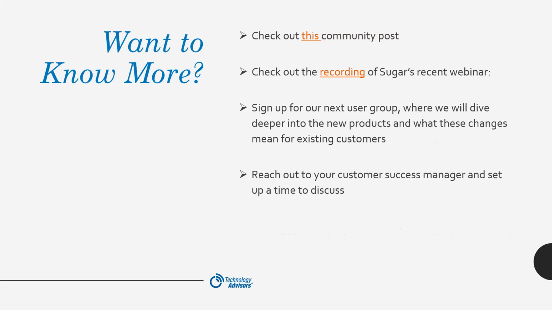This is obviously a pretty dramatic change that Sugar has announced. It's something that we know there are lots of questions about, lots of concerns about. When we have our follow-up email, Deneen will be sharing a couple of links. There's a really great post in Sugar community from Sugar executive team about the change, about what's driving this decision, about what it means for customers and what they're excited about in terms of what to look forward to related to this. Sugar also had a webinar last week for customers talking about the 3 new products and what the 3 new pillars mean for customers. So I'd encourage you to check those out.